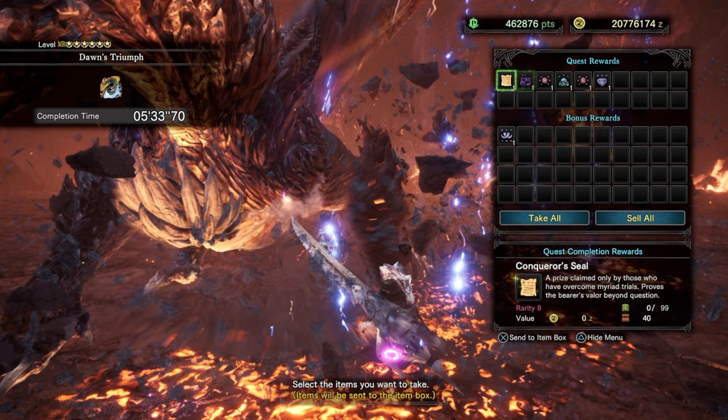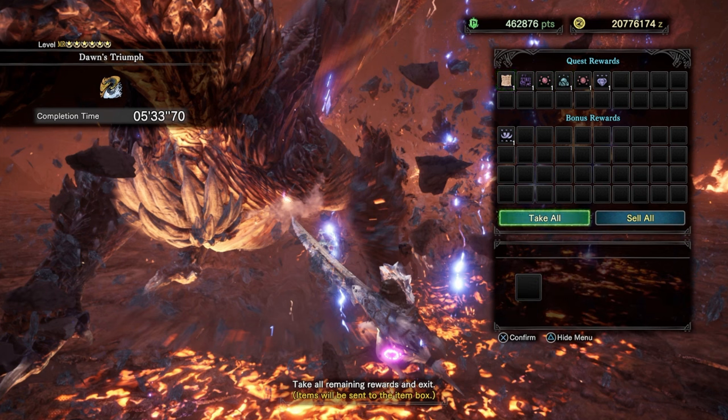All right, anyway, what is that? Conqueror's Seal? Jesus, it's only a rarity 9. I don't care about that. All right, guys, look, I'll see you back at, I don't know where we're going to be, Astera or Seliana, and we'll take it from there.